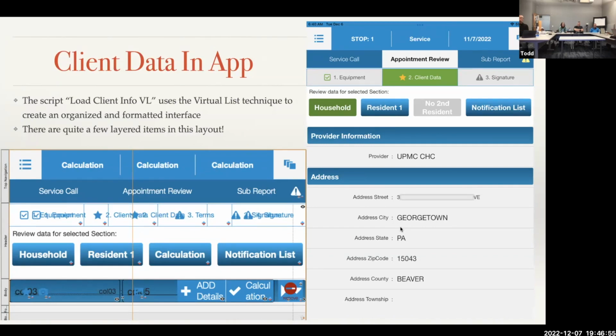And each line of the virtual list has a type so that you can determine whether or not it's got the blue background with the white text as a header, or if it shows like this. You can see in the layout here that there's a whole bunch of stuff stacked on top of each other. And we're using hide object when. So this star is if it's been updated, the cameras, if this piece of information is type image, things like that. You can see this remove button, we'll see that remove button later, in these little arrows. So there's a bunch of stuff going on in this layout.